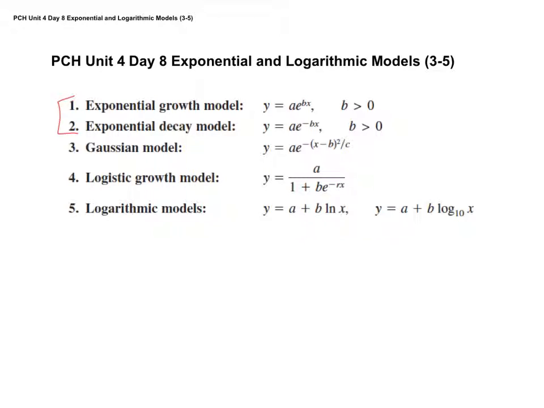The other three, the Gaussian model, the logistic growth model, and the logarithmic model, those are ones where I would like you to know those terms, know what the equations look like, and know what the graphs would look like. But I'm not going to give you data and say, hey, fit this into a logistic model. That's kind of beyond what we need to do with our study here. So we're going to come back to the exponential in a second, but I want to point out our logarithmic, logistic, and Gaussian models.